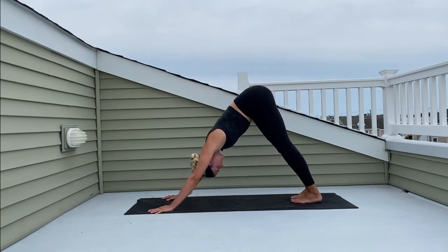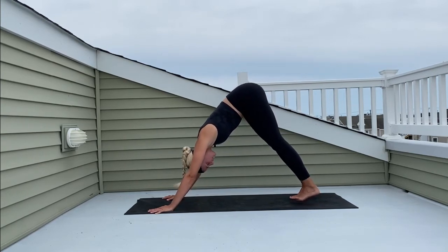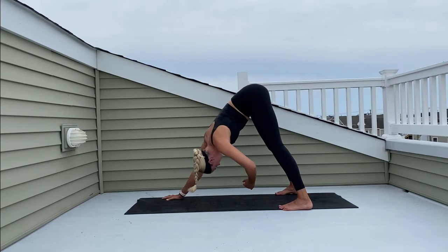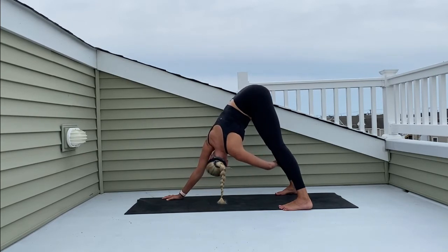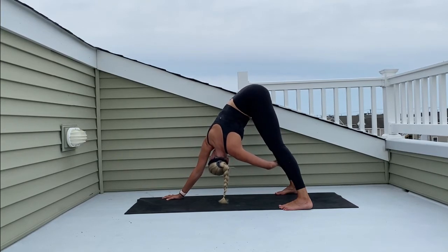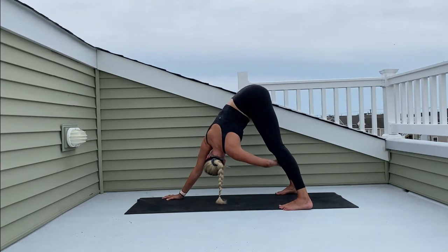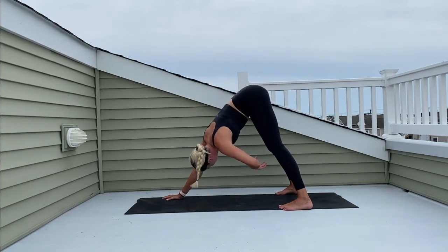Keep your feet the same distance from your hands, but go ahead and walk them to the outside edges of the mat, keeping the right hand planted. Take the left hand and grab on to the right shin, calf, ankle, thigh, whatever works, and just twist underneath that right armpit. As you twist here, you'll start to feel a gentle opening in the right side of the leg all the way up to that right hip. Take one more breath here. And when you're ready, let's take it to the other side.